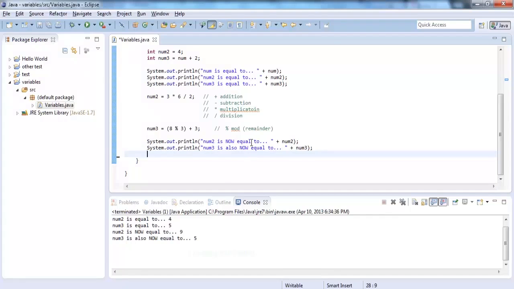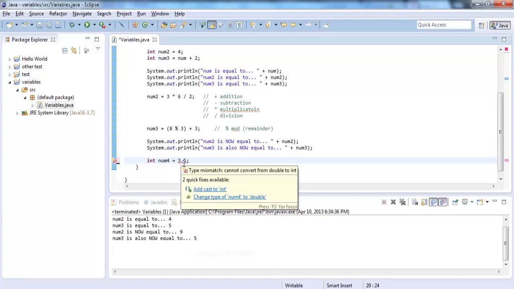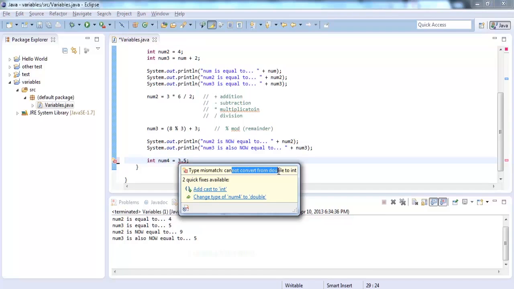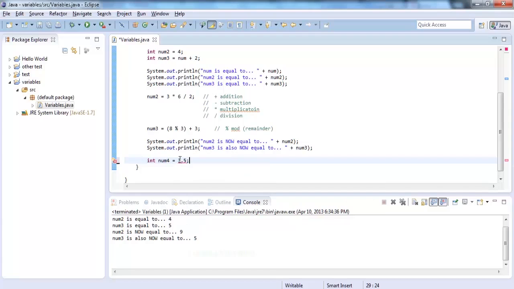All right, so you got all this now, but what if you, say, want a fraction or a decimal? Well, you may have noticed I was kind of insidiously crafting every last one of these to be whole numbers. So what if, for instance, we have, let's say, int num4 is equal to 3.5. What happens? Oh, no! What can we do? Oh, can't convert from double to int. It gives us an error. Life is terrible. Actually, it's not, because in addition to type int, there's also type double, which we can use.